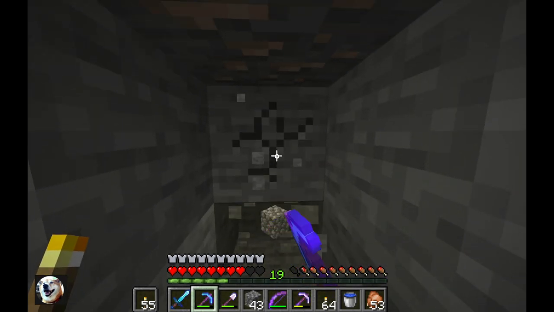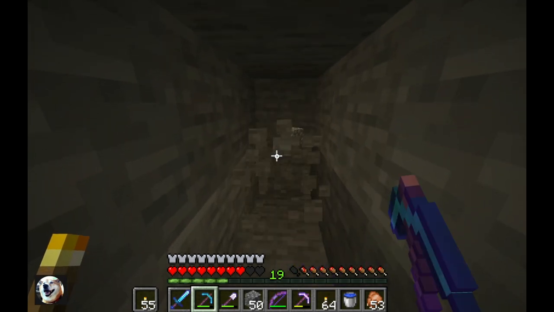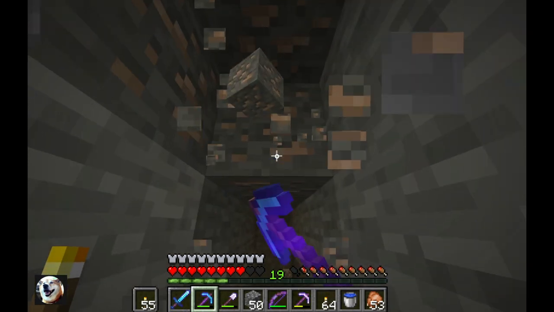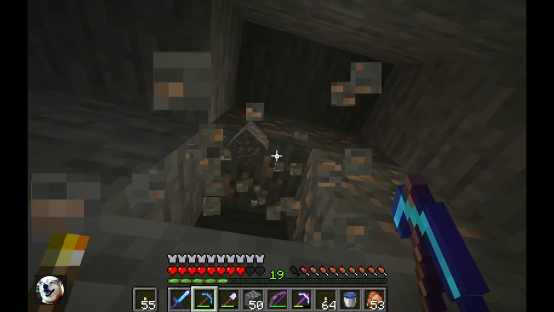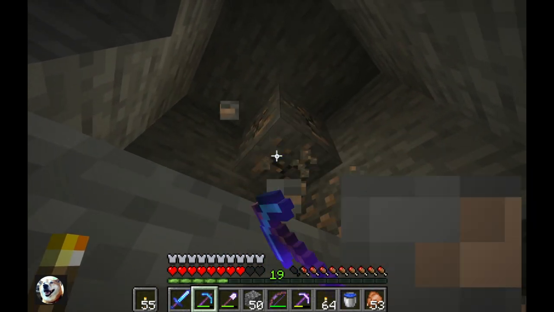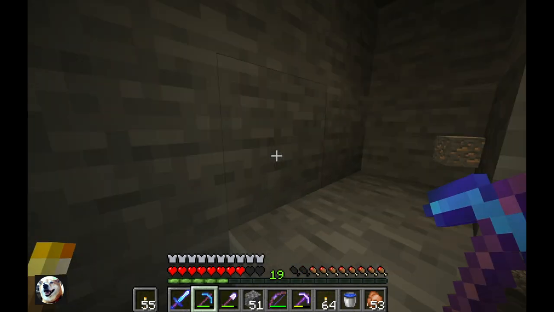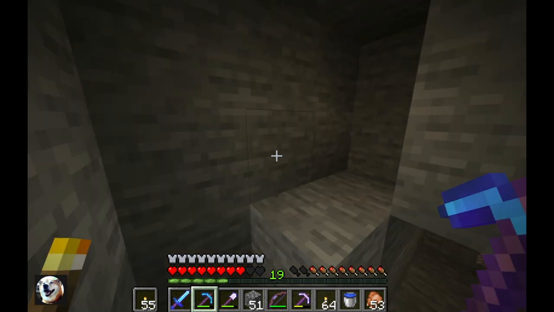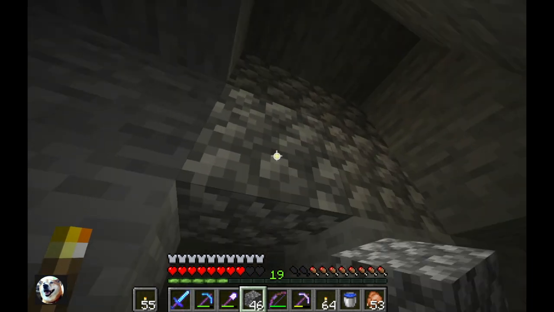Now we're going to get this iron ore also. But the fortune pickaxe does not work with the iron ore, so we'll just keep the standard pickaxe that I've started with. And I think I got it all. So let's fill in.